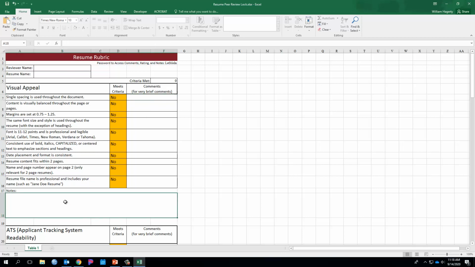Now, in the notes section, you can feel free to create multiple lines if you want to. If you do want to create multiple lines, you need to use Alt and Enter as opposed to just Enter. If you hit just Enter, it'll go to the next cell.